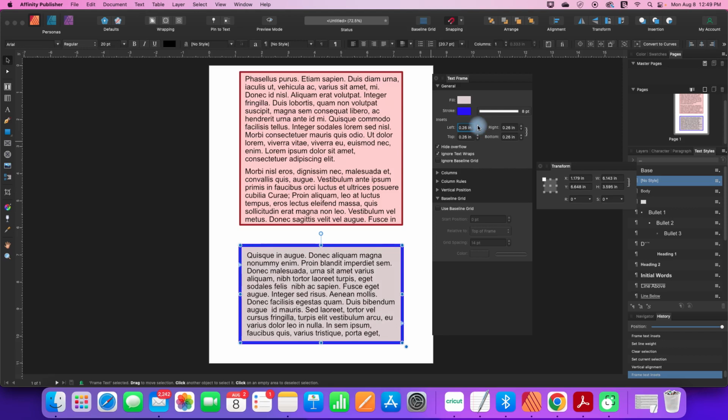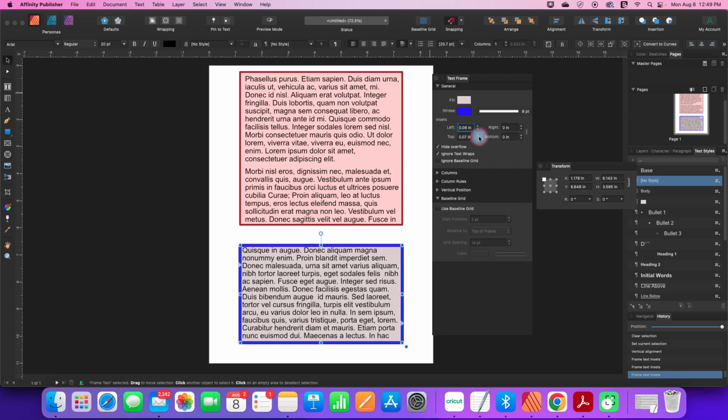So you can decide what looks right. Now, obviously, this is going to be different depending on what your justification is up here. And then if we wanted to only control it from a single dimension, we could unclick this and I could just say I want it to be this far over, and then I can adjust the top insets accordingly.